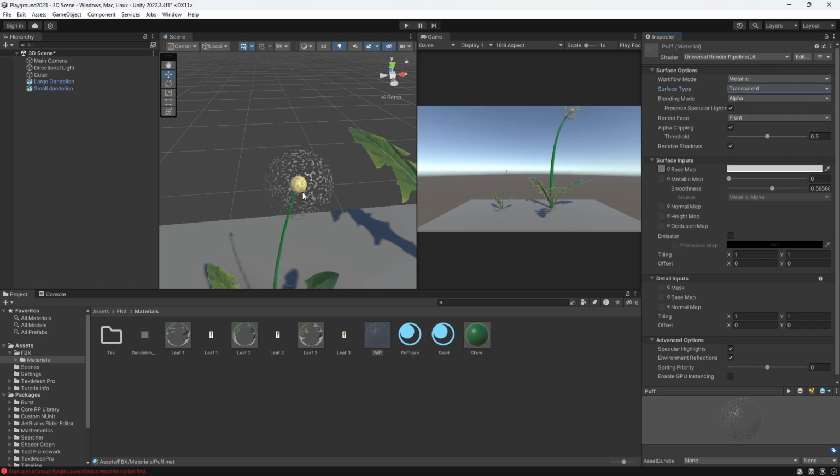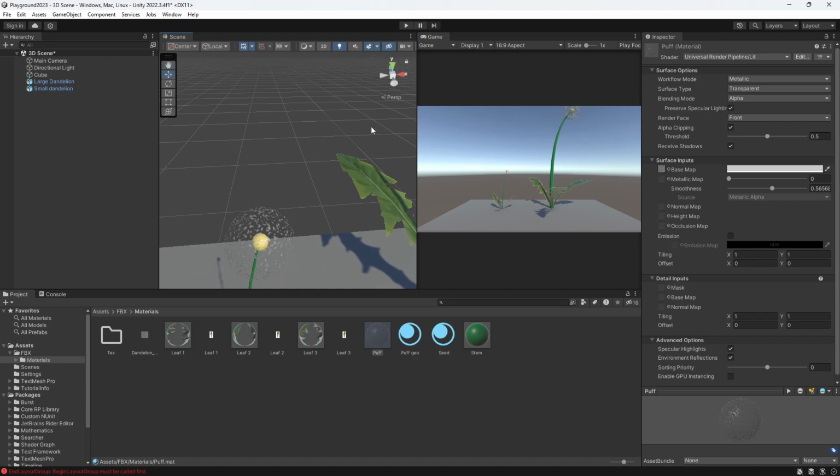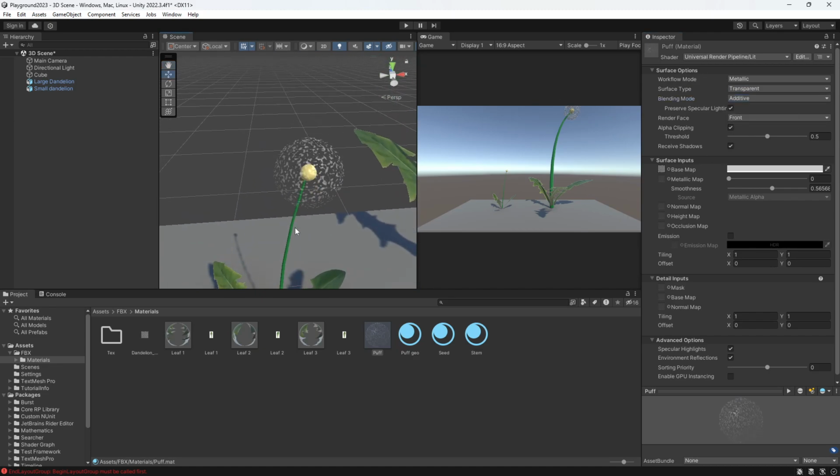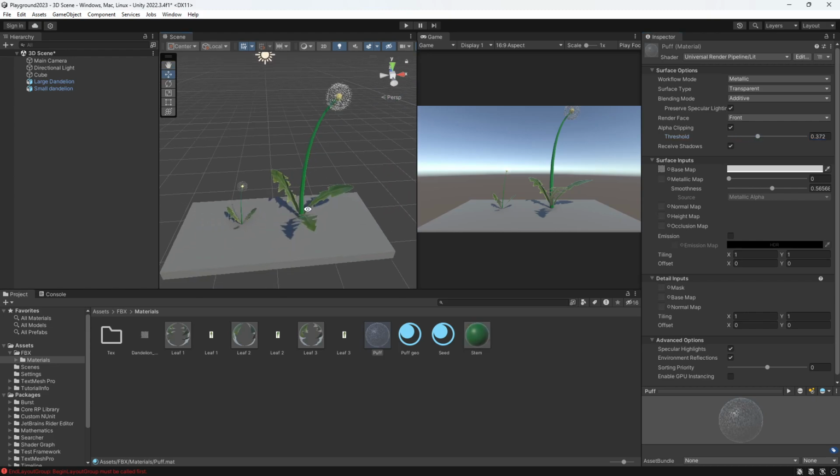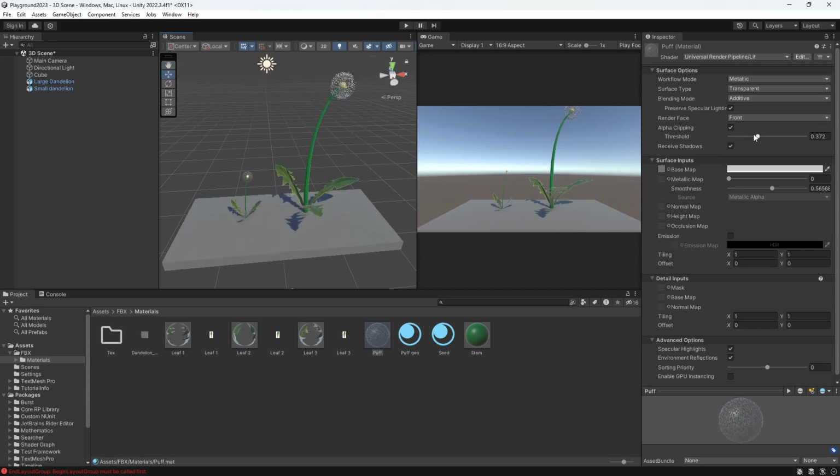I could say turn on transparent, and that does kind of help a little bit, and change it to additive mode, right? It does give me kind of a better result compared to previously. I can back up from that. And so this here, once alpha clipping is checked on and we have this threshold, I can turn it up or down to give me more or less of that material showing.